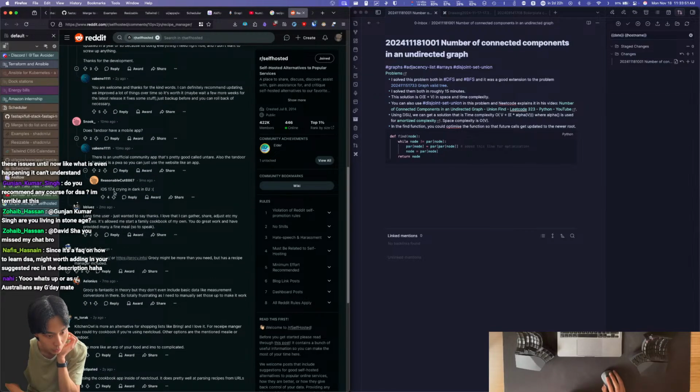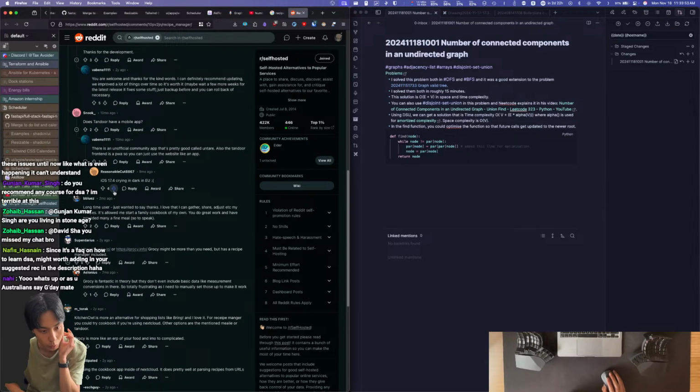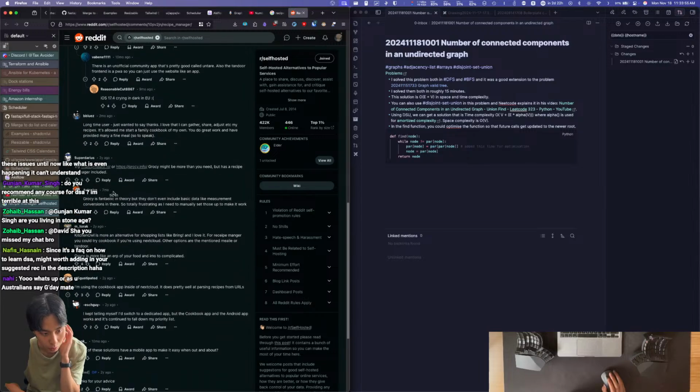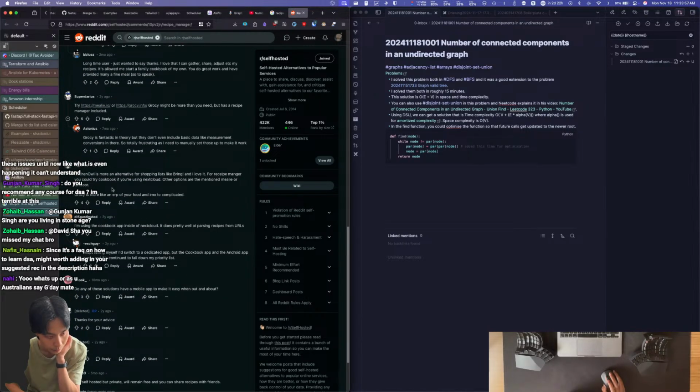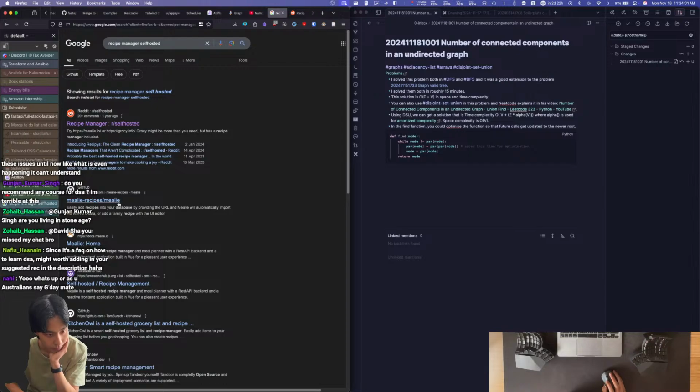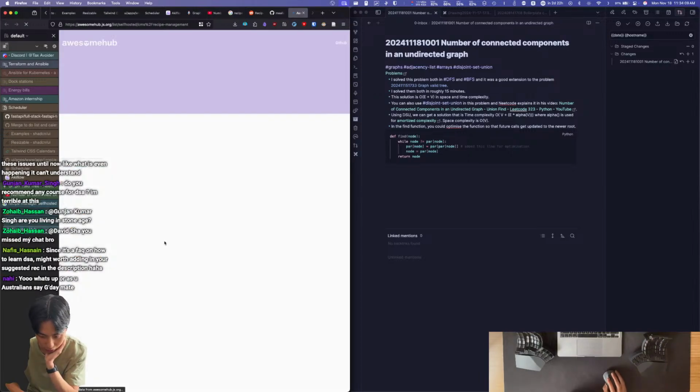Mobile app. So Mealie or Grocy might be more than you need, but it includes a recipe manager. Okay. So Mealie seems like something. We got Awesome Hub, which gives me different alternatives.